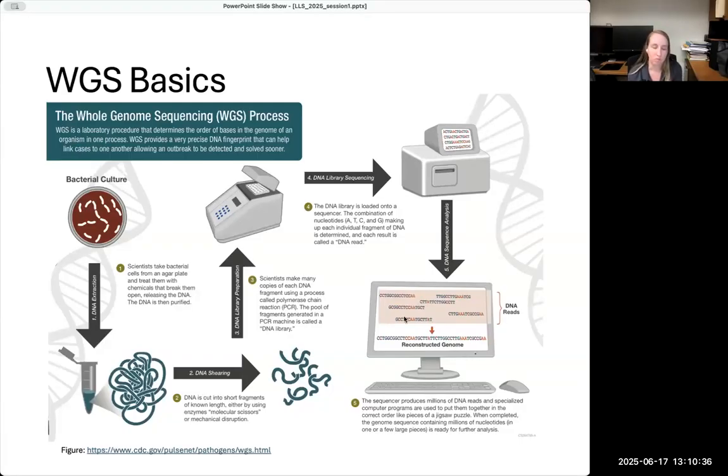And depending on what we need to do with that, it's kind of like puzzle pieces. You may try to put them back together to be the entire genome, or you may just have little sections that are bigger things called contigs. But it's more difficult to put them back together into an entire genome with short read sequencing like we do in public health. But again, for some purposes, we don't even need to do that.